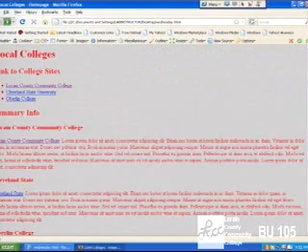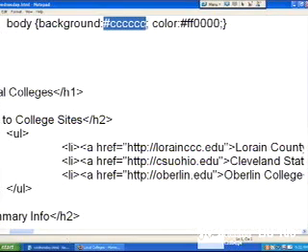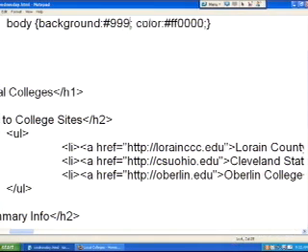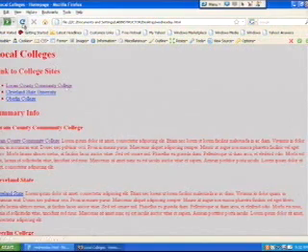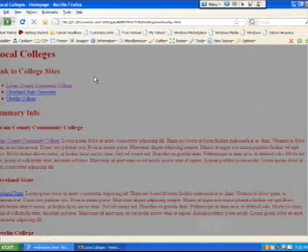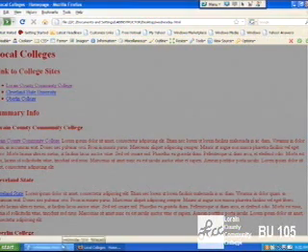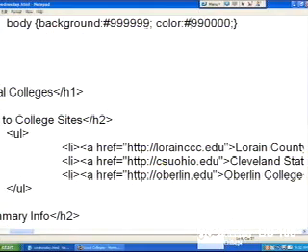Let's play around with these for a second. Let's make these lower numbers. In other words, C is a higher digit, so let's make it 6 nines, and let's make this 99. Notice it's darker. The red's darker and the gray's darker. If we do something like this, that's going to be white. And then if we do FF00FF, that's going to be a shade of purple.